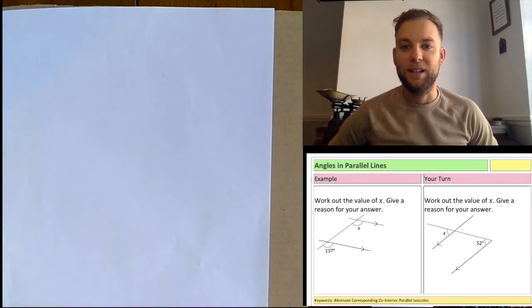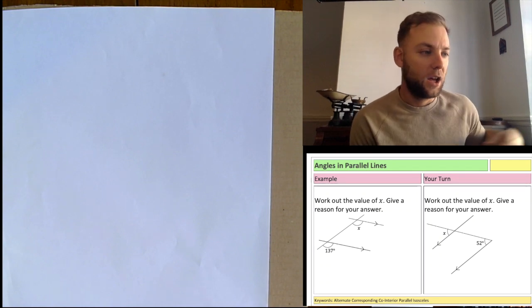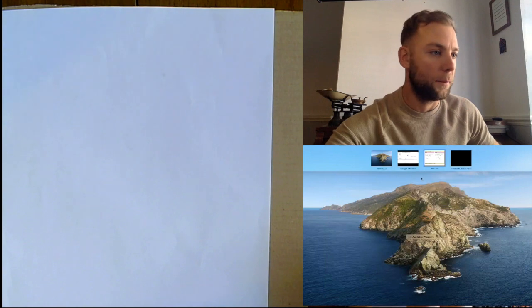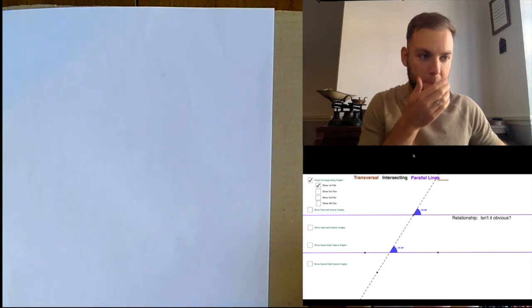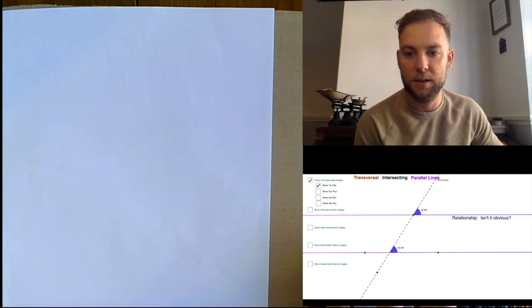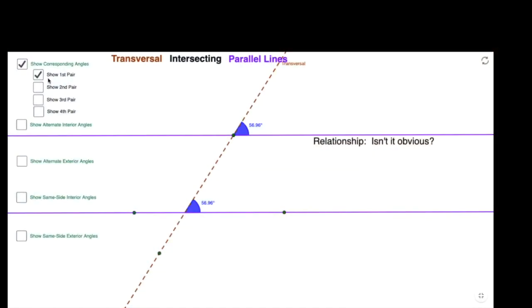Welcome to today's lesson on parallel lines. So first of all, I'm just going to show us a little GeoGebra file on parallel lines, looking at this one here. The first thing we're going to look at are these things called corresponding angles. I'm just going to make this big for you so you can see it. So here we've got corresponding angles.